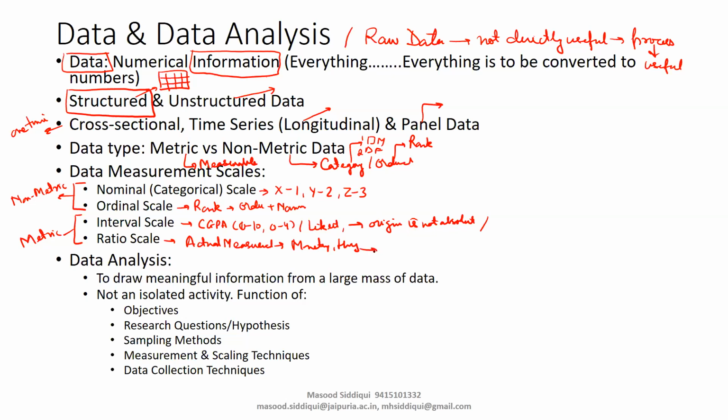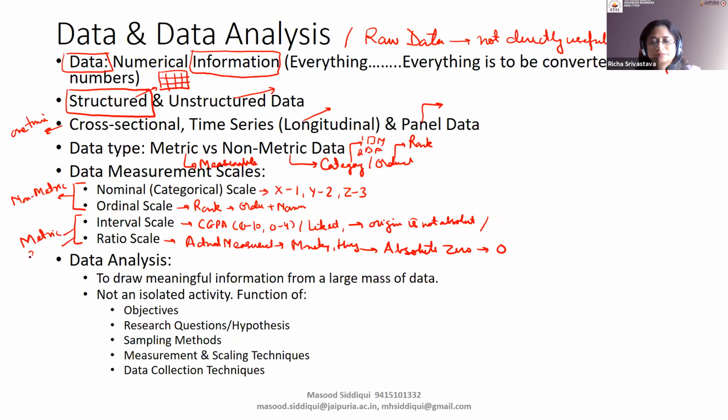But the ratio scale belongs to that category which has absolute 0 as an origin. Means these scales always start with 0. So that's why they are the most powerful scale, because they represent the ratio property also. But as far as analytics or statistical modeling is concerned, both interval and ratio scales have equal importance. So we will treat interval and ratio scales as a scale only when we consider the metric scale.